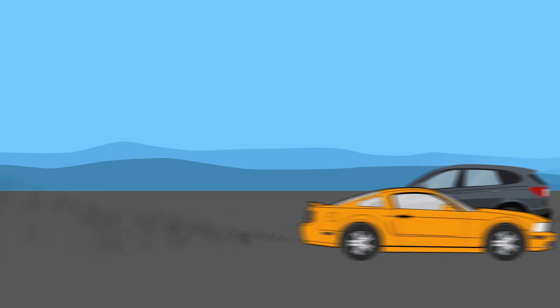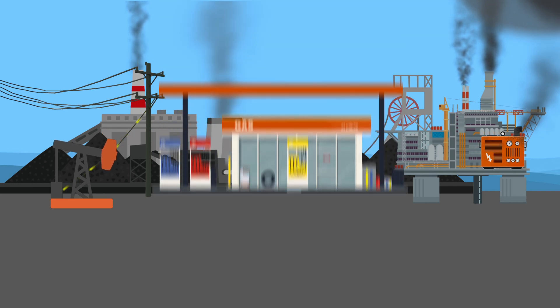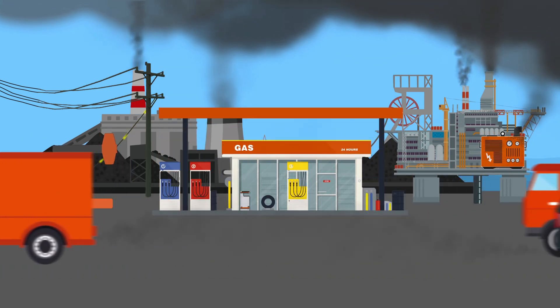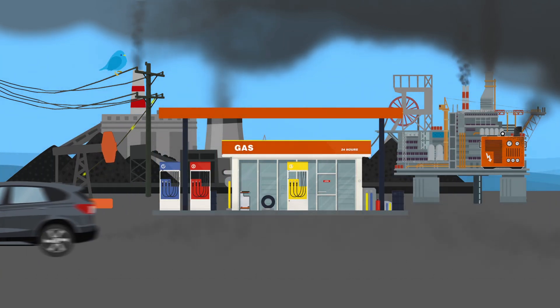This is just from the energy used to pump the oil out of the ground in the US and offshore. So not only does the fuel pollute when we burn it in our cars, we are also using a huge amount of electricity just to pump the oil that makes the fuel. Combining the pollution from the tailpipe emissions with the emissions generated to pump the oil out of the ground is not a pretty picture.